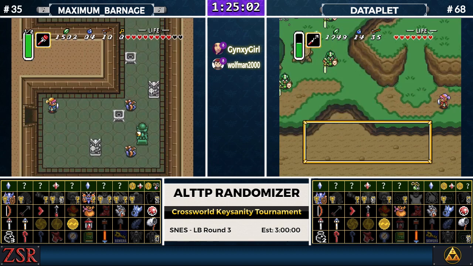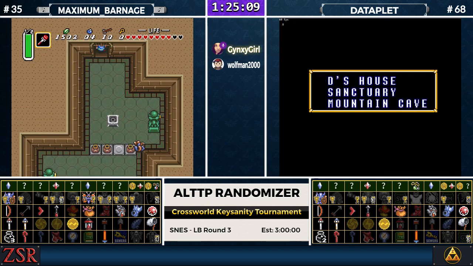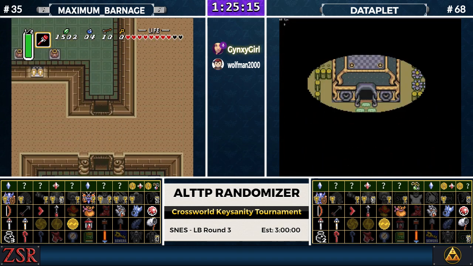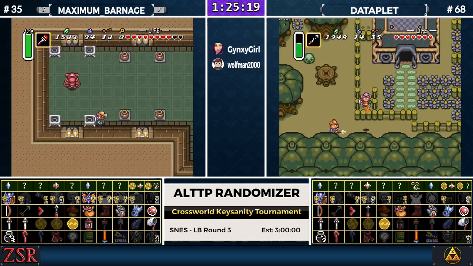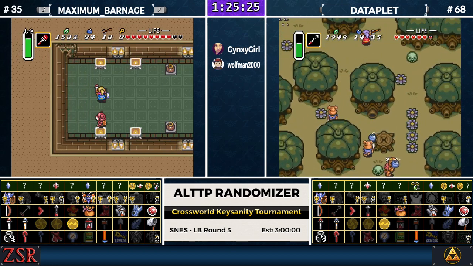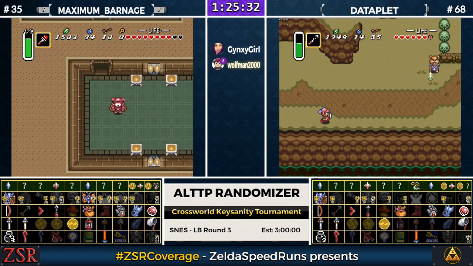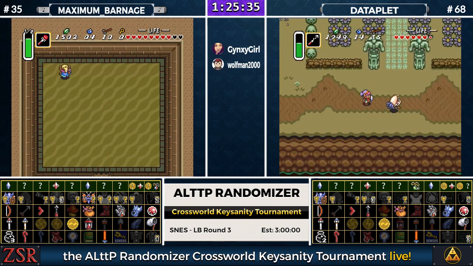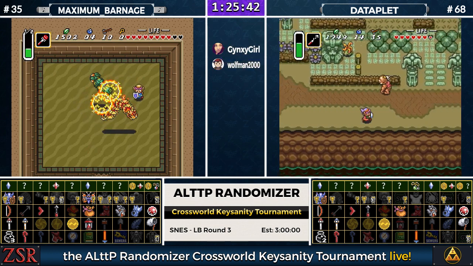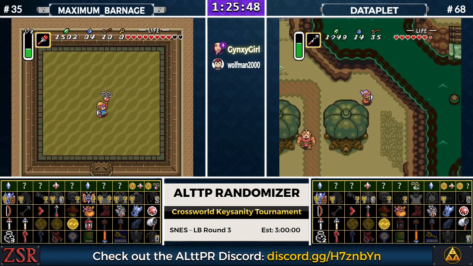And Barnage is deciding to just clear desert and not do some small key shenanigans. So it is time for a Lanmola fight. With half magic, easy to get two shots on per worm, and there you go. One cycle success. And that's our last pendant.